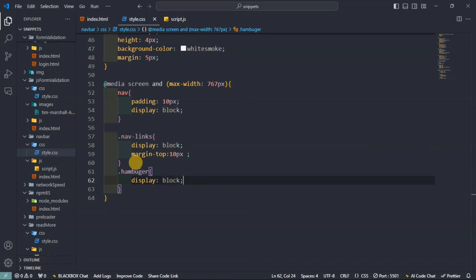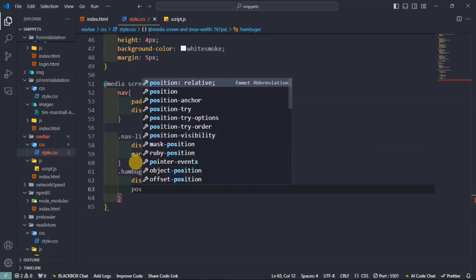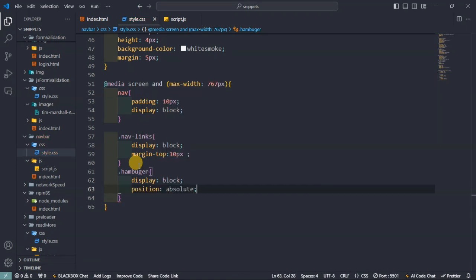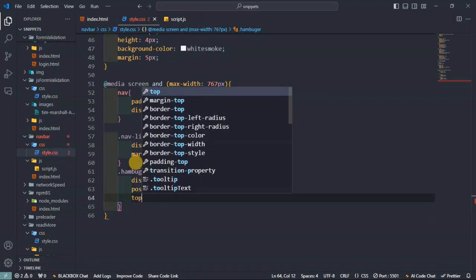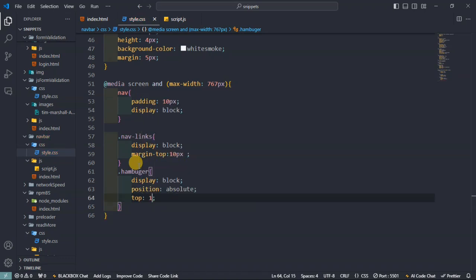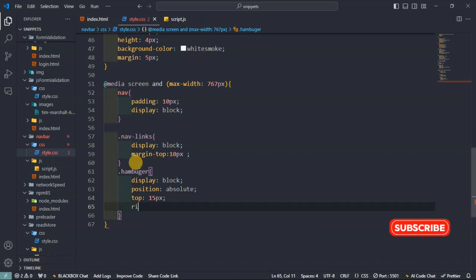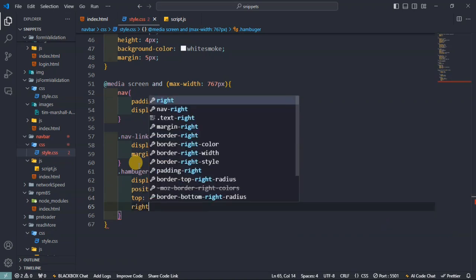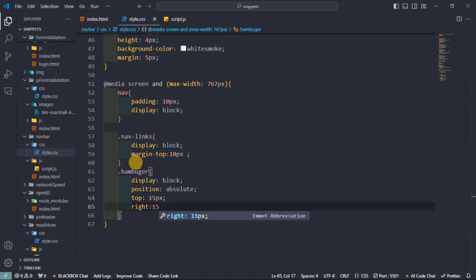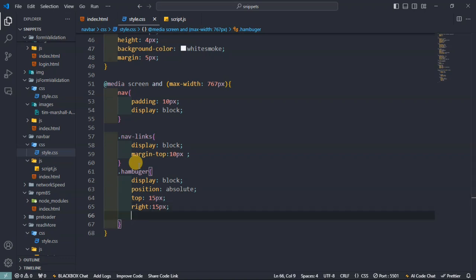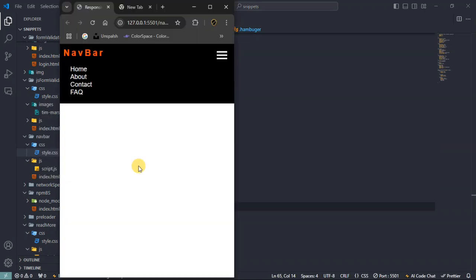So give the position of absolute, and top of 15 pixels, and the right 15 pixel. So there you have it. Okay, right should be 45, I think. Let's see.